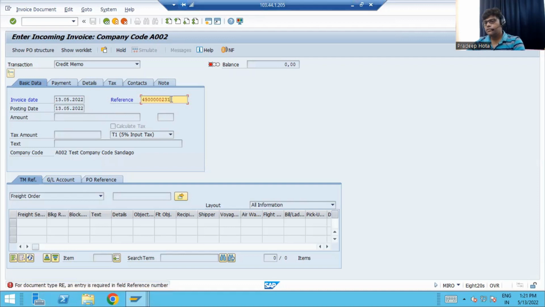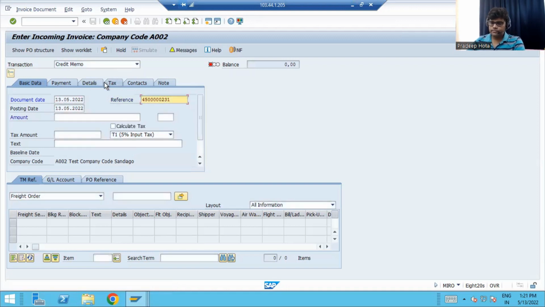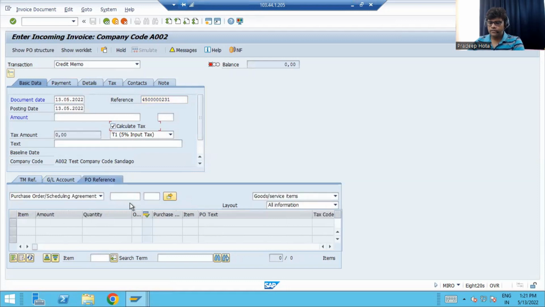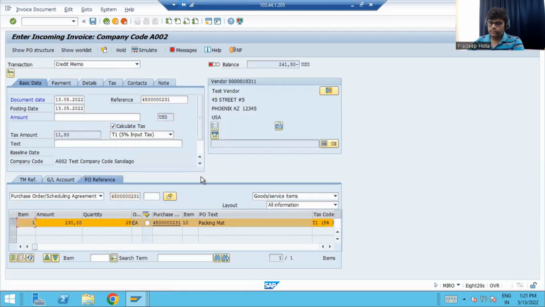So the question in the interview was, if you are going to do this, will everything be reversed, or will there be any error, or what will be your approach? Let's say business is saying that we wrongly posted everything here. So what will be your solution? Okay, so we will verify whether any error is there or not.